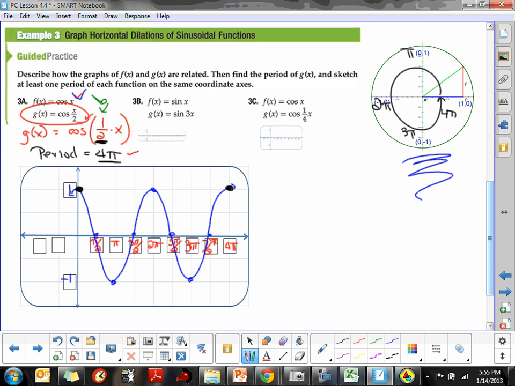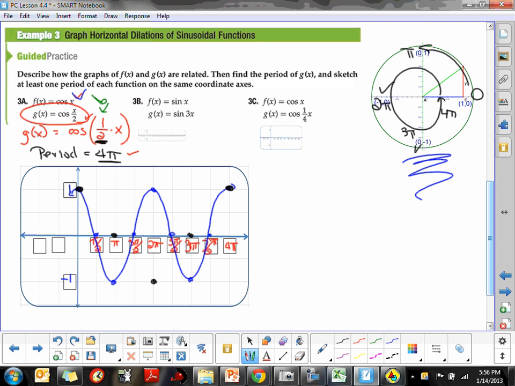We complete one rotation. So we start at time 0. Pi units later, we should be at its highest peak. So, I'm sorry, it should be at 0 because it's cosine. So at pi, we're at 0. The next stop that we have that's significant is halfway around, which is going to be 2 pi. And at 2 pi, the cosine value is going to be a negative 1. And then by the time we go 3/4 of the way around, we are 3 pi units into the ride, which means we're going to be back to 0. By the time we get to 4 pi, we're back to where we started. We're back to positive 1.